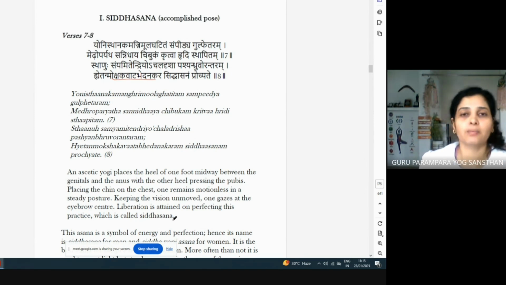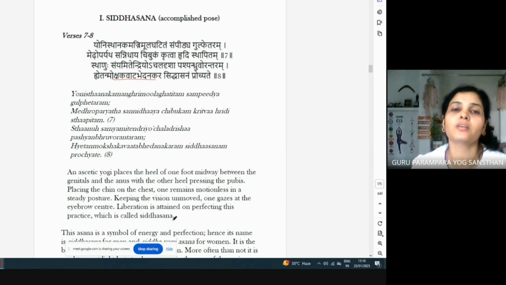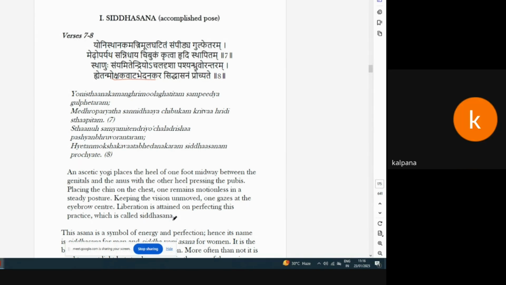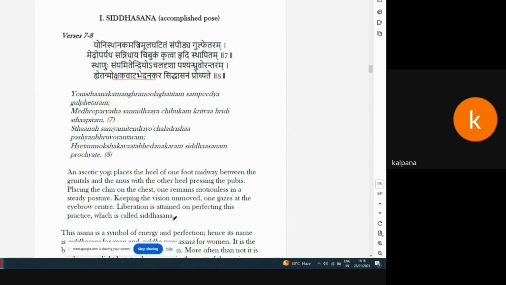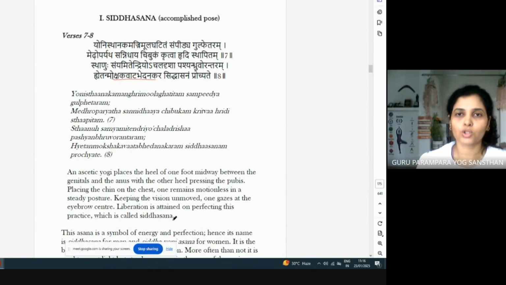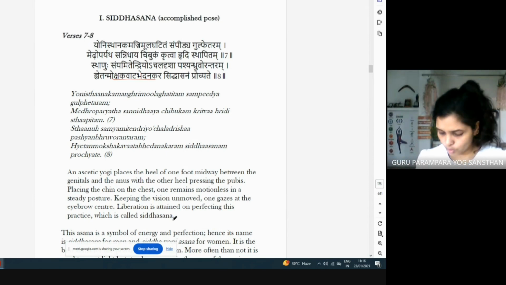Okay, can anyone tell me the 3 alternative names given in Hatha Pradipika for Siddhasana? 3 names of Siddhasana. Vajrasana, Muktasana, Guptasana. So remember that. The 3 names for Siddhasana mentioned there are Vajra, Mukta, Gupta. All 3 asanas are the same as Siddhasana. Here they have Muktasana separately, Guptasana separately, but there in Hatha Pradipika, those are the 3 names.